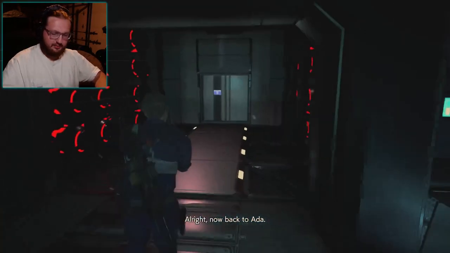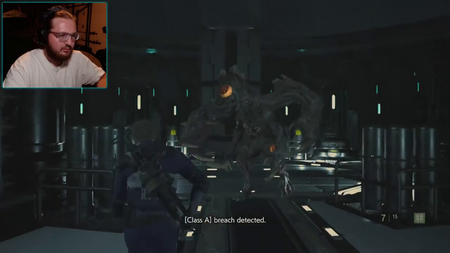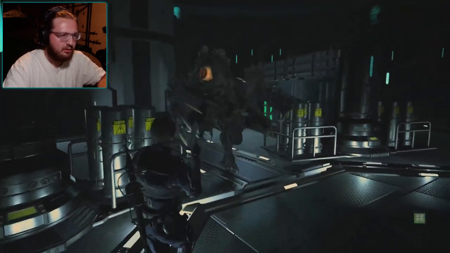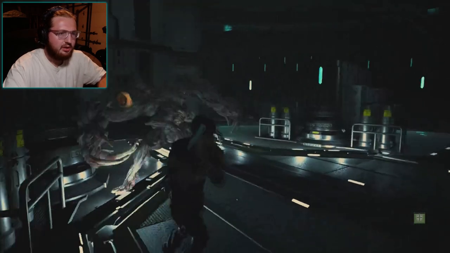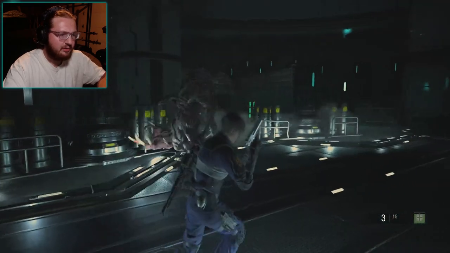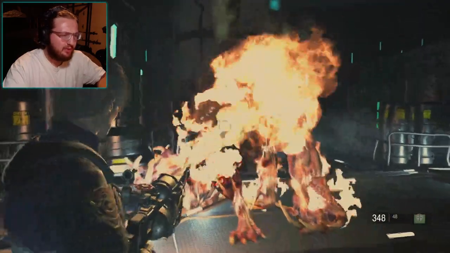Is everyone ready? Here we go. G3. Got the shield activated. Right, come on. Oh, shit. Doing the overhead. That's kind of what I was looking for. Burning them, baby. We're burning them down. We're done with the flamethrower after this.